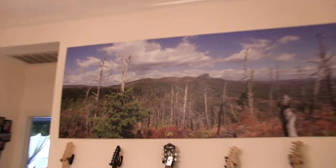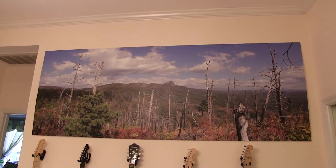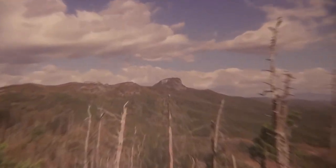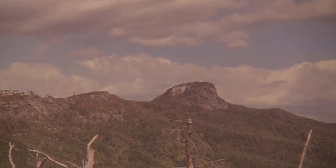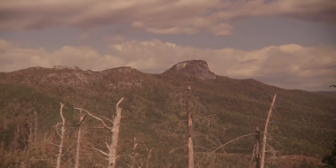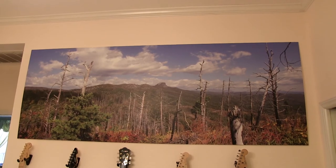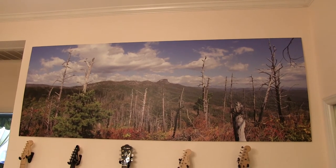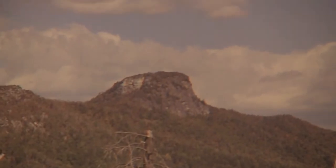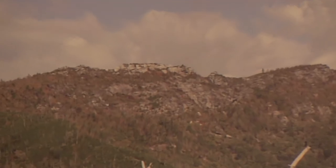Yeah, this is the huge photo that I did. I think it's 8 feet long, and that's Table Rock there. I stitched, I'm guessing, 6 photos together. There were photos that were turned up this way, and I had to stitch them together to create that. That's from standing at a place called The Saddle, in between Table Rock and Shortoff Mountain. So I'm on my way to Shortoff Mountain looking back. That's the Chimneys area there, which some of you have seen in my Chimneys videos. It's just an amazing spot.